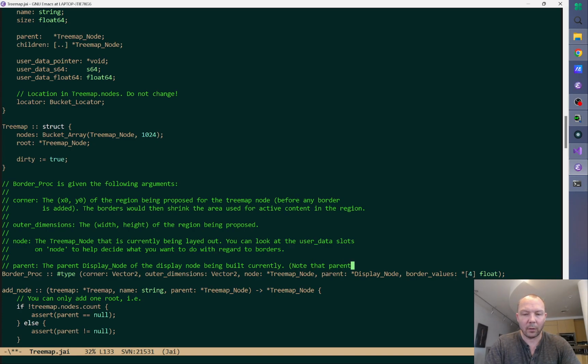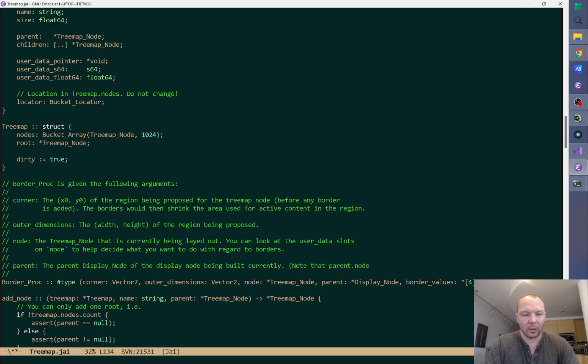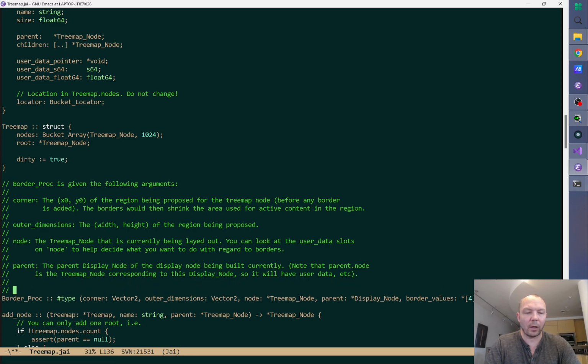Note that parent.node is the tree map node corresponding to this display node, so it will have user data, etc. Okay, border values, an array of 4 border thicknesses.